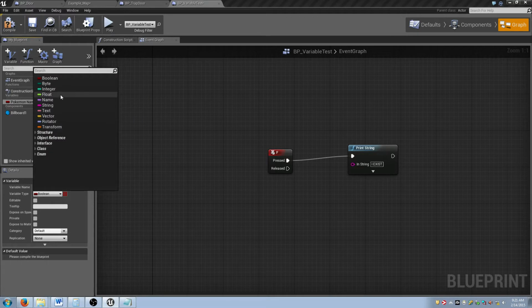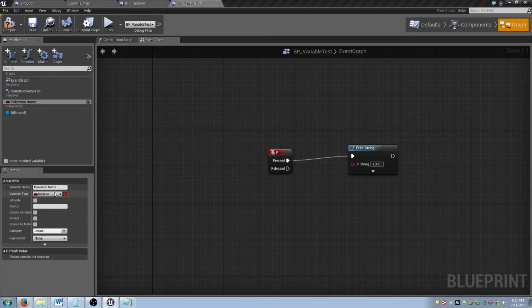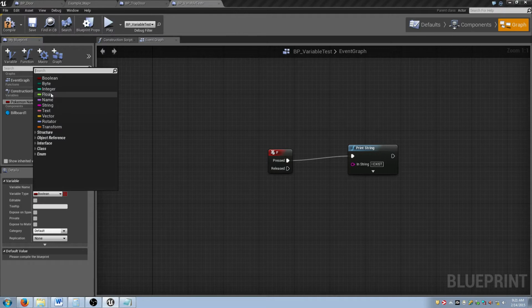Now floats can represent much, much, much higher numbers. So floats can represent 2 to the power of 64. It can represent a number to the power of this. Okay, so it can represent something as high as something to the power of this. So effectively, for all game purposes, infinite, right? That's what a float is. A float is anything that includes a decimal point, so anything like 6.2 or 3.14. An integer only lets you represent whole numbers, so numbers without fractional components to them.